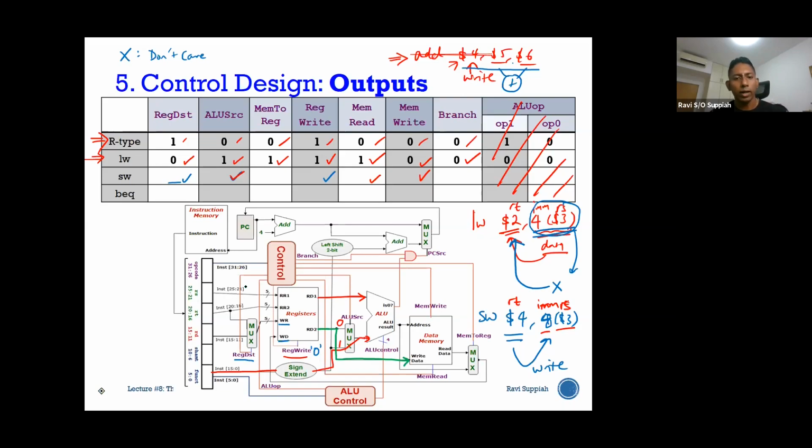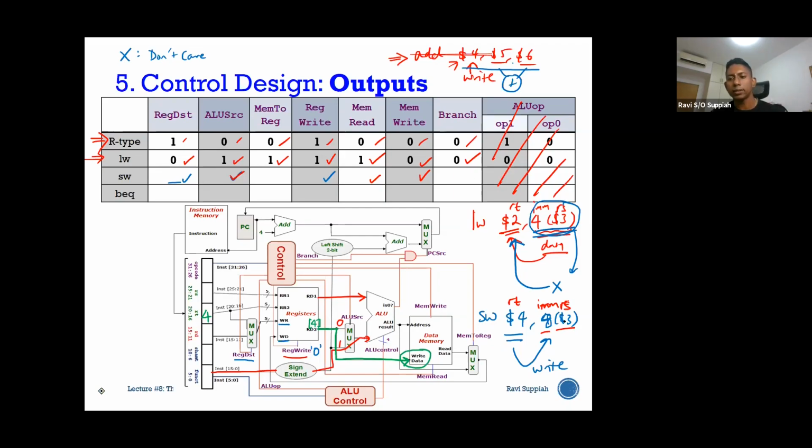Okay, and your RT is specified here. All right, this is your register. In this case, this is your 4. So 4 comes here, which means the content of register 4 will come out here, and that is what is going to be transferred as the write data. For a store word instruction, we are taking the data from the register and writing it to memory.